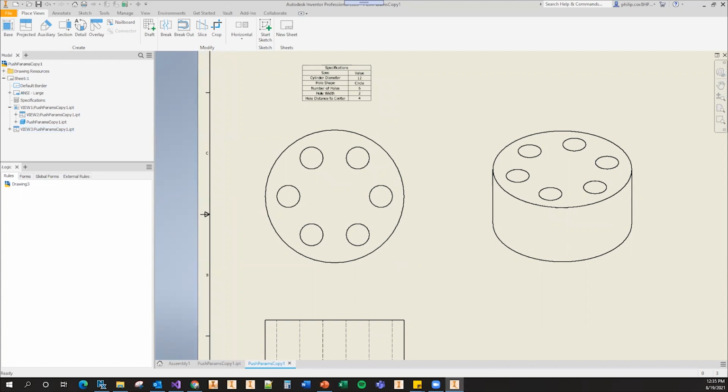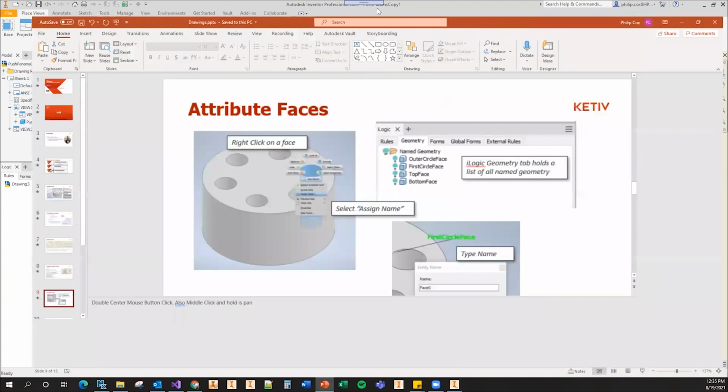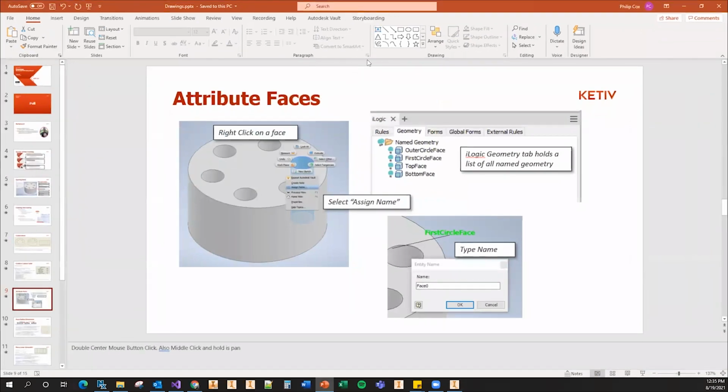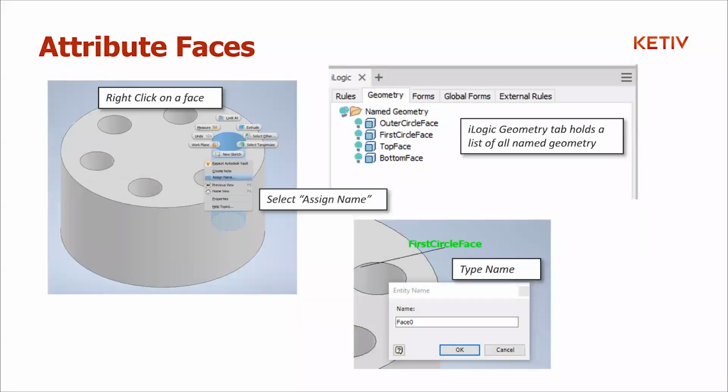Let me grab the... So our next thing that we're going to do is actually add dimensions. This is a little bit more involved. We have a couple steps here. The first thing we need to know is which faces and drawing lines we can grab. Normally on drawings, the user can just click where they want, but here we're going to have to do it automated, which is a little tricky.